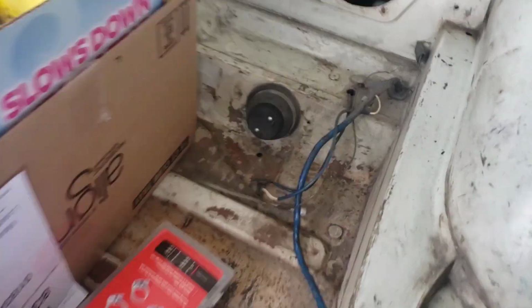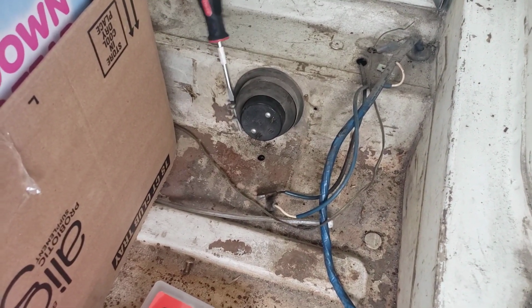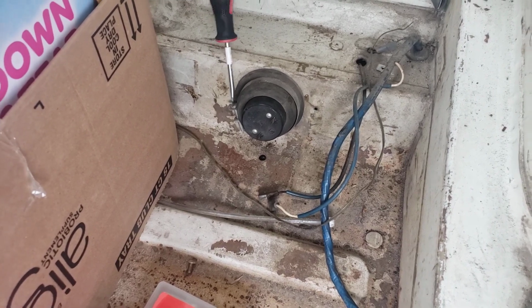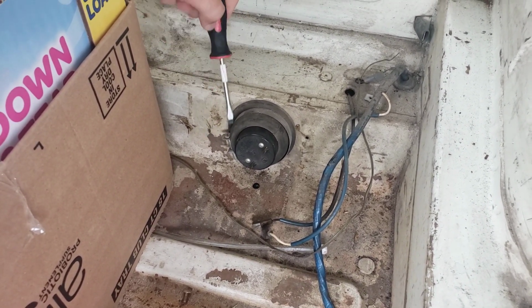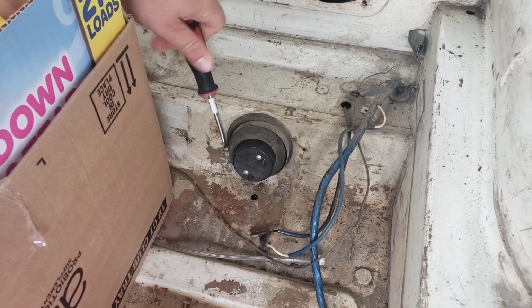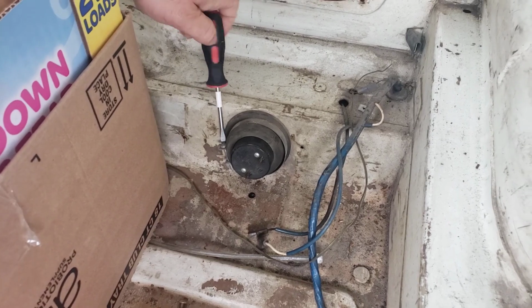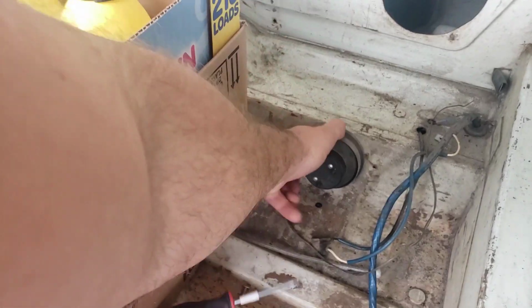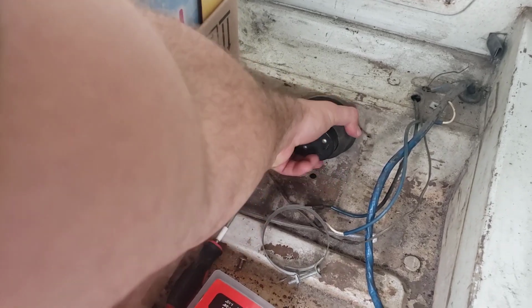First thing we're going to do is get the old one off. So this is obviously going to have to be one of the things that come off. It's big. So I'm going to have to mount this in here somewhere, which means I might actually have to drill through my trunk. Alright. That's off. That was easy.